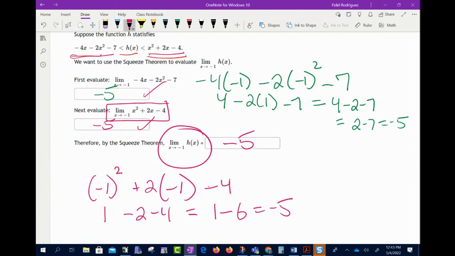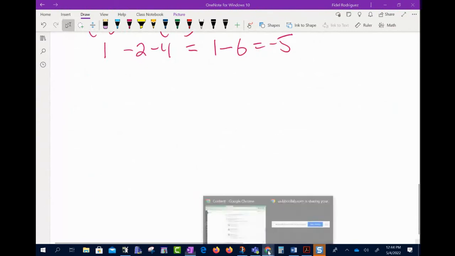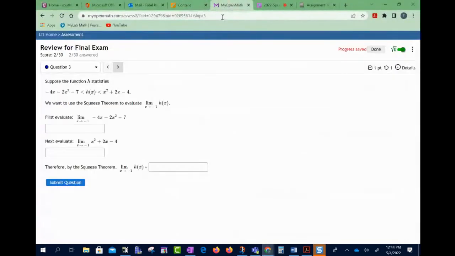The idea is the function is being sandwiched right in between those two expressions there. So why is it less than or equal to? Because if it were just less than, you'd have to do the value below. Yeah, but remember we're taking the limit, right? So we're saying what happens to the function as x gets closer and closer to -1. It gets closer and closer to what number? -5, right? I guess it could have the equal to part. Yeah.